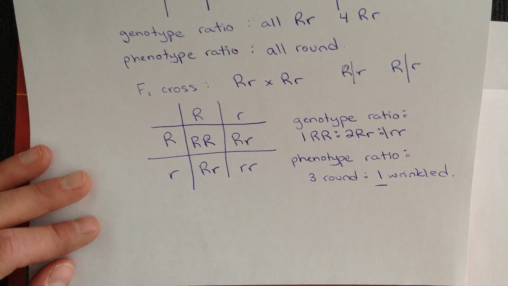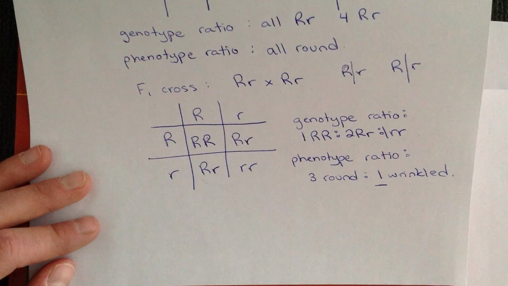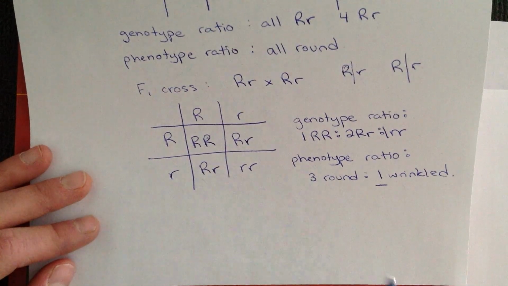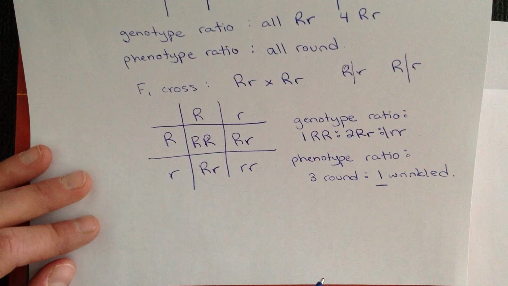Okay, what's the chance of having a round pea plant? 75% or 3 out of 4. Okay, so that's what these phenotype ratios are useful for, is actually figuring out that probability. Okay, so you guys are going to get more and more practice on that anyways. Okay, but basically those are the chances of getting that. Okay, so that's part of that probability.